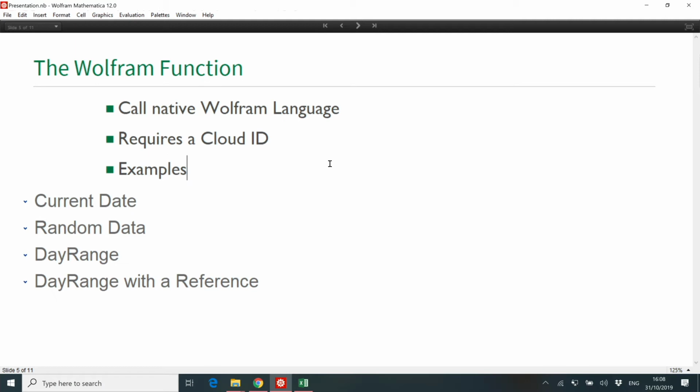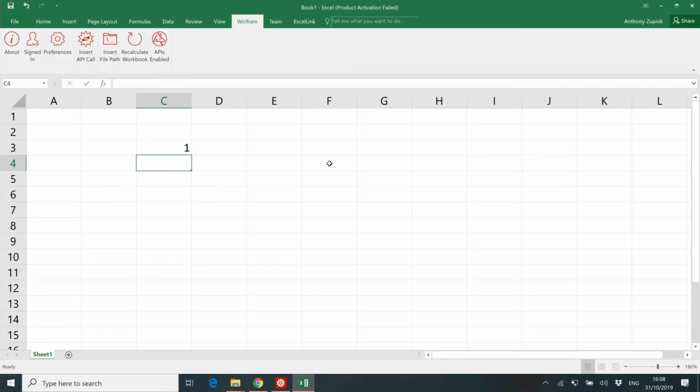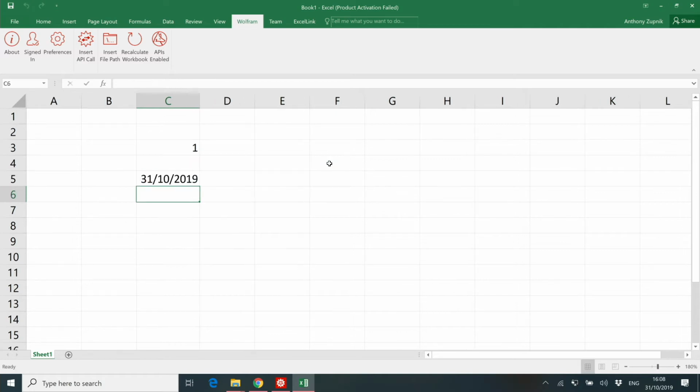I have a list of examples actually that I wanted to show. So current date. This was if you wanted to just get today's date, it returns a specialized JSON specifically for the Cloud Connector.